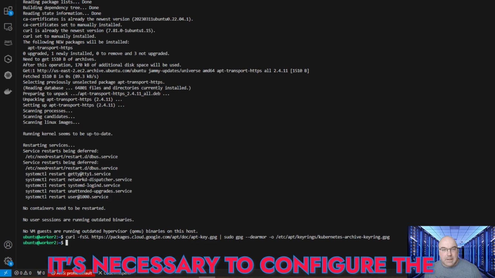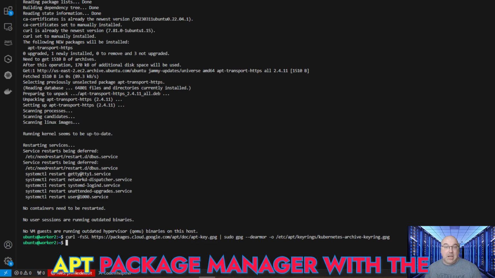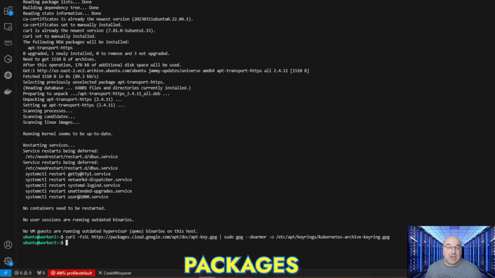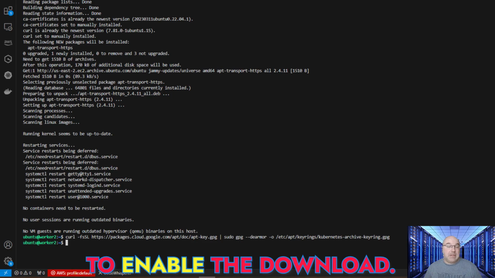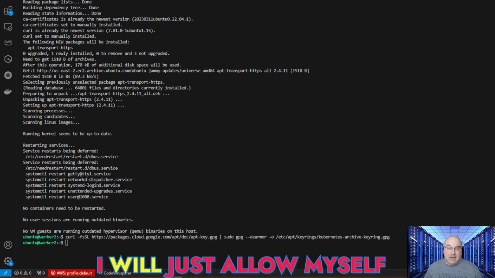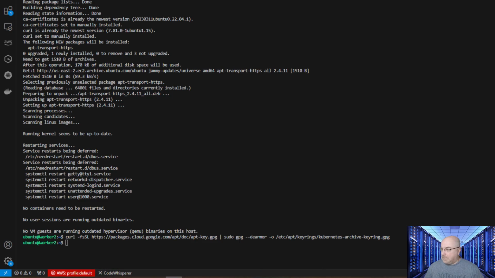Following this, it's necessary to configure the apt package manager with the location of the Kubernetes packages to enable the download. And again, I will just allow myself to copy this.